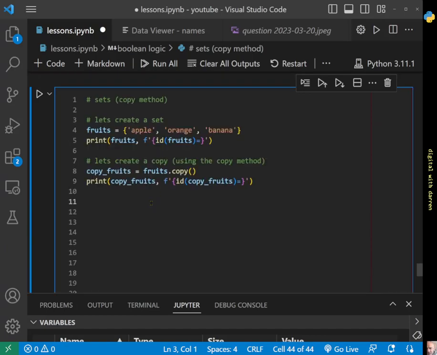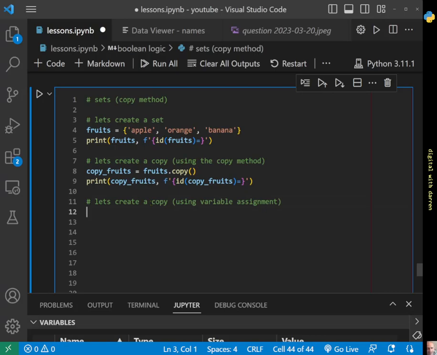The next part is we're going to create a copy, but this time using variable assignment, which is basically a posh way of saying do it using the equals sign.